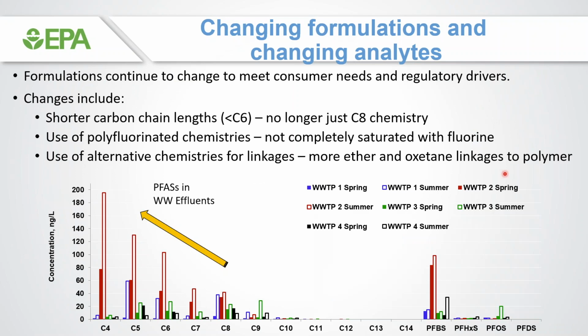I mentioned several times about industry being very effective at producing these compounds, and there are changing formulations. And one of the ways that we've done a little bit of work to look at that is looking at what's coming into wastewater treatment plants, or more importantly, what's coming out of wastewater treatment plants. And what we are seeing is a shift to the shorter chain compounds. In this particular study, we saw that the majority of the compounds were of the short chain, C5 through C7, with an increasing profile towards those shorter compounds, which is indicative of the shift in production. It corresponds with that. Had we done this a few years prior, we would have seen things centered a little bit more around C8. But we're seeing that industry is responding and coming up with new chemistries as a result of that.